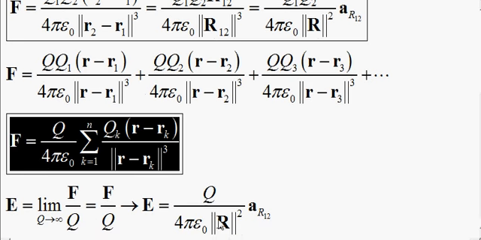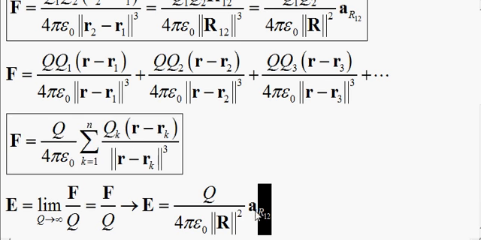Now, similarly, we can find the electric field due to multiple charges, because every charge gives off an electric field. So if we have multiple charges, there's going to be some interaction between electric fields, and we need to take that into account. So what I was trying to say before is that these vectors are pretty much the same type of vector as we worked up here. You have to take into account the distances from each charge to the charge you're interested in, and find the electric field on that charge from the other charges.